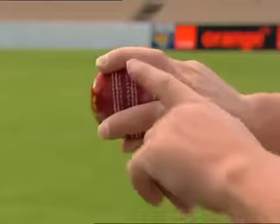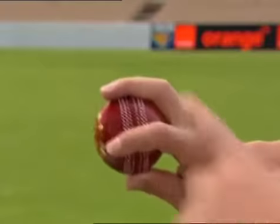Okay, the wrong-un, this can be a very deceiving delivery. If the batsman's not reading and watching the hand, then he can not be sure which way the ball is going. So this can be a very good delivery. It's delivered with the same grip, 2 fingers up, 2 fingers down. It's a little bit wider fingers here, not too much, whatever feels comfortable.